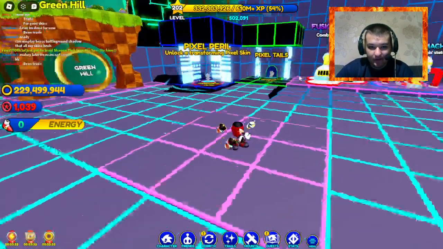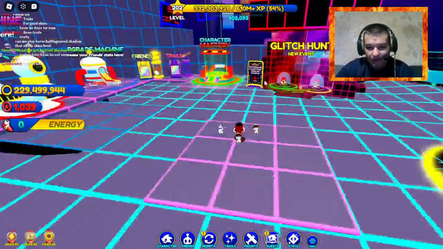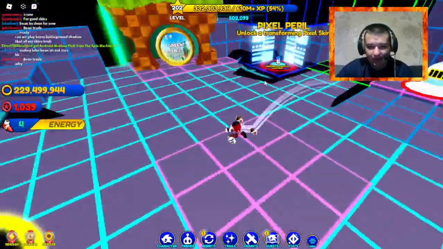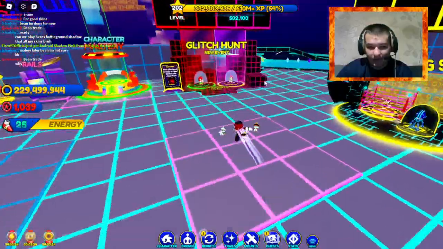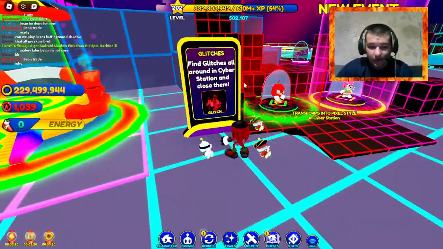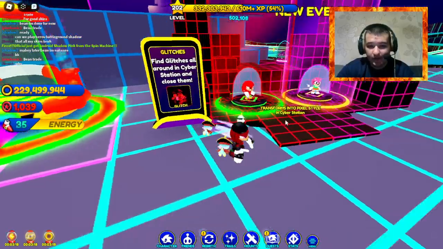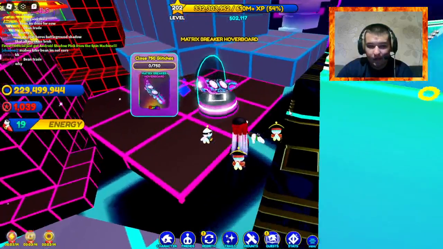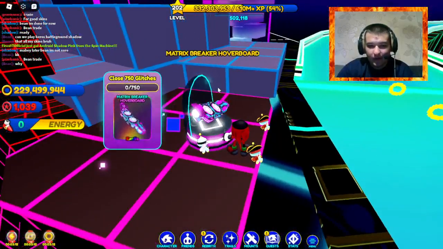Alright, we're in. And I'm about to show you right now. The lobby is expanding even more. Yep, there's the glitch hunt. Find glitches all around in Cyber Station and close them. And there is a brand new hoverboard called Matrix Breaker.